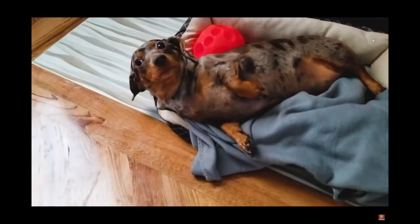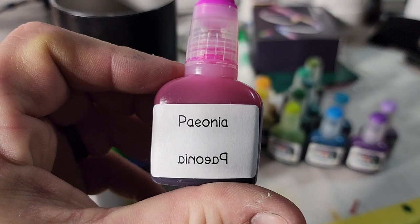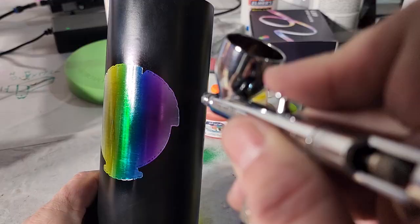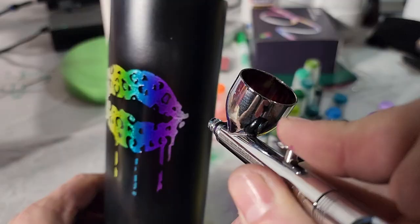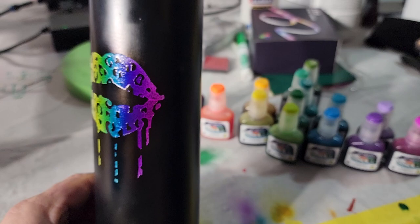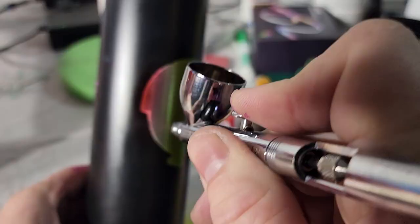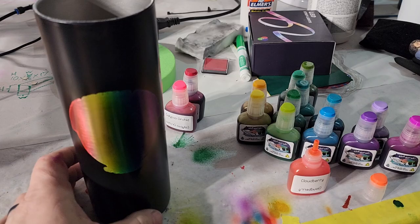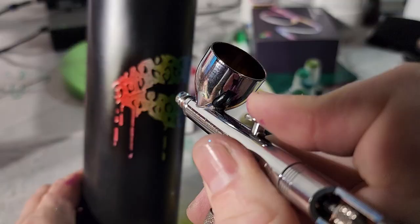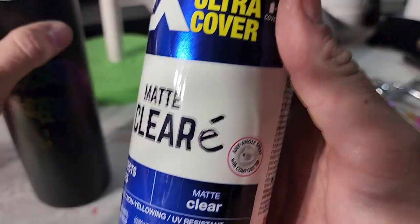Next we have Paeonia — however you pronounce it. Look at that. Amazing, these colors are so popping. Next we have some calypso orchard — not really sure what that means, but kind of peachy. Leave some room, I got one more. Alright, cloudberry — mmm, that sounds delicious. Oh, that's nice. That is a winner winner drip lip dinner. We're gonna let that dry and hit it with a little matte clear coat.